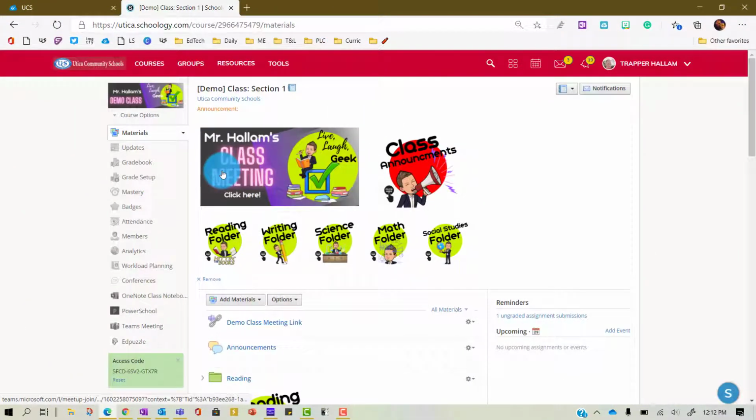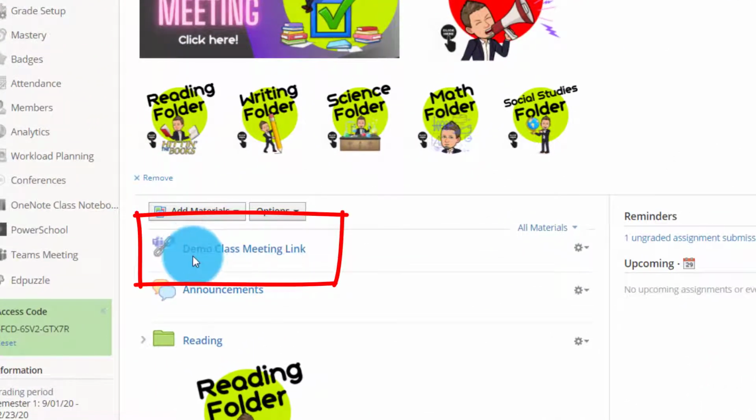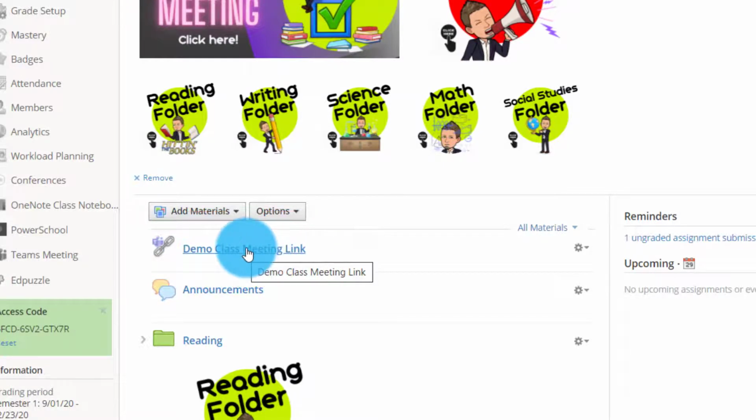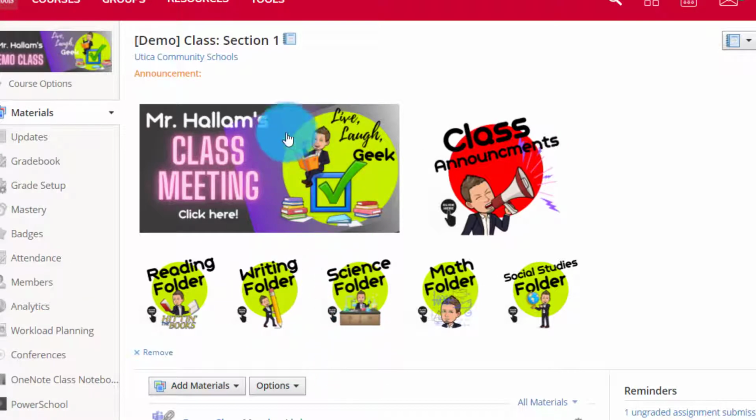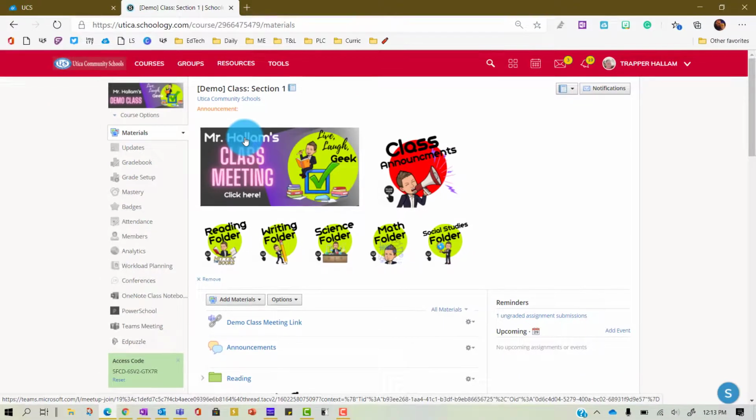On this, the links can come in a few different forms. One of the ways that you can find it is quite literally a link somewhere found in your Schoology page. This may not be at the top, but most commonly will be. Another way that you can find that is like this image here. Notice how it says click here for class meeting. This can be done with different images in lots of different ways, but these are the two most common.